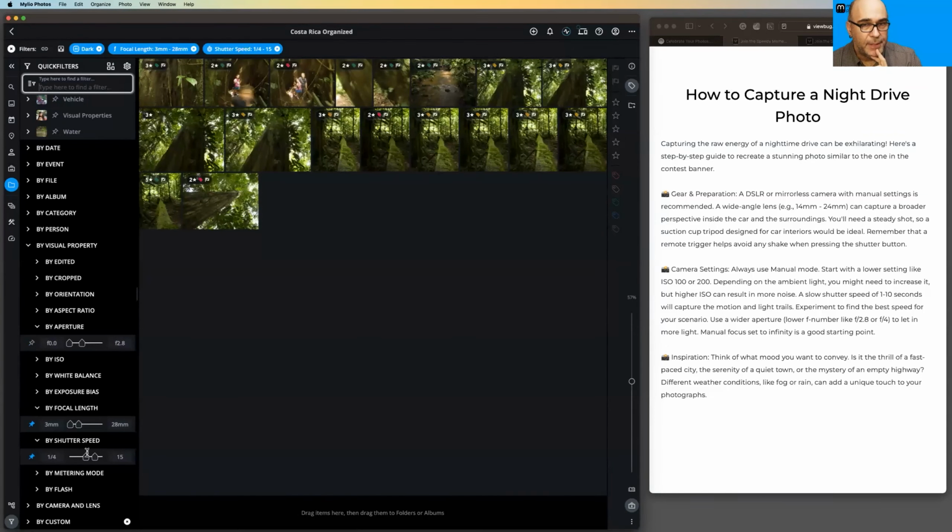Now I'm still in Costa Rica, so let me get out of the Costa Rica folder and go to my entire library. I'm just going to link the results here. So as I switch over, there we are. Wow. Focal length, shutter speed, that's working. Let's go just a little longer on the shutter speed. So I'm going to, yep, quarter to 15, that's fine. And we'll try dark again. Dark, cool. And then bokeh, boom. So dark, wide angle photos.